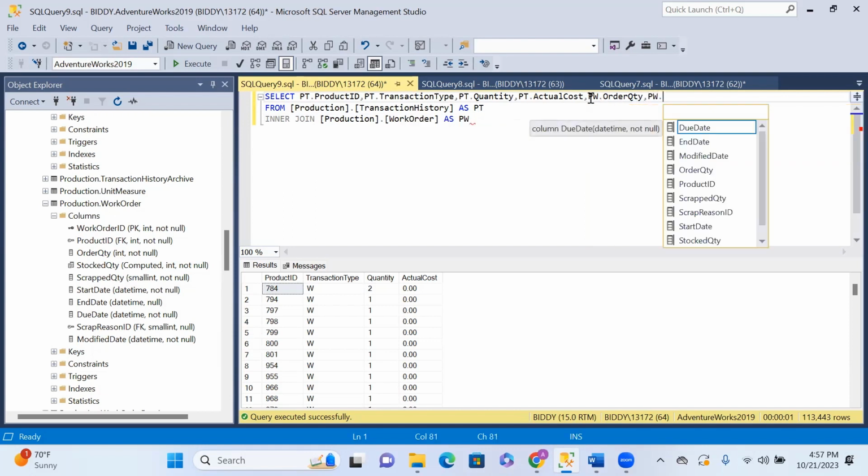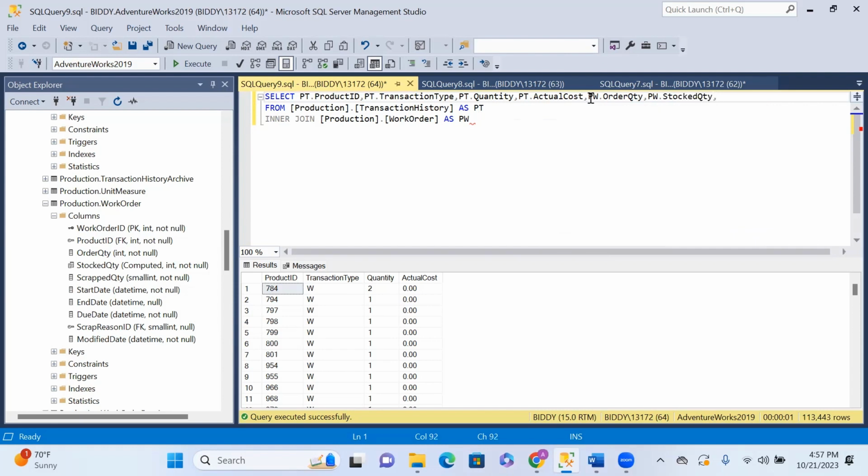dot, let's do script quantity. Let's do script quantity and the other one, stock quantity. Let's do stock quantity.